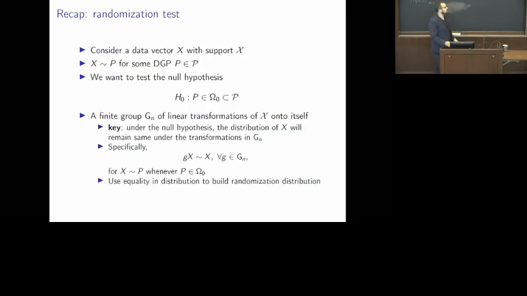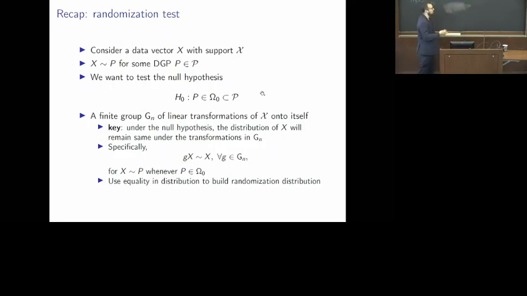Okay, so let's do this technical part so that it's clear where these central limit theorems for histograms come from. So I'm just recapitulating the notation from yesterday. We have our data, which we collect in a vector X, typically an n-long vector, distributed according to some distribution, and then all we want to test is that the distribution lives in some subset of all the possible distributions, so some subset omega naught of calligraphic P.